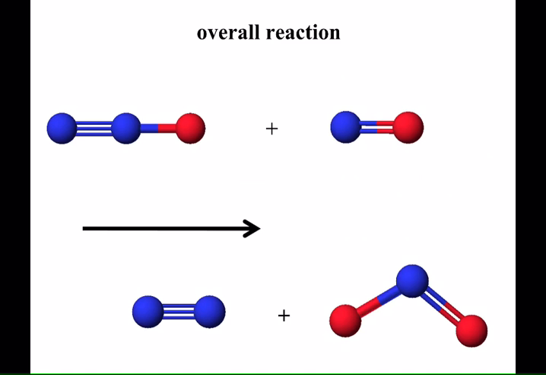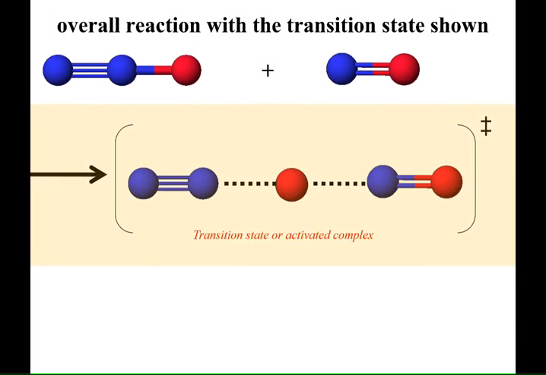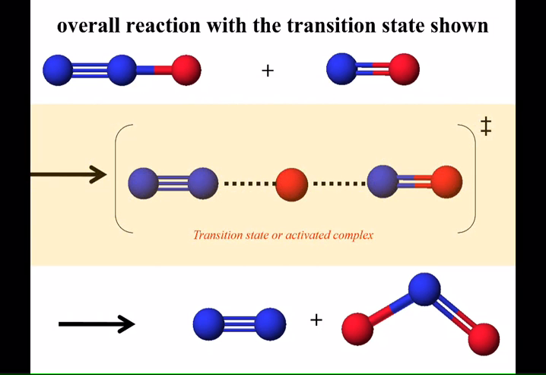Same thing here. Okay, those are your two reactants going to form products. Okay, there are your two reactants again. There's your transition state. See what I mean? I just feel like I'm beating a dead horse here.